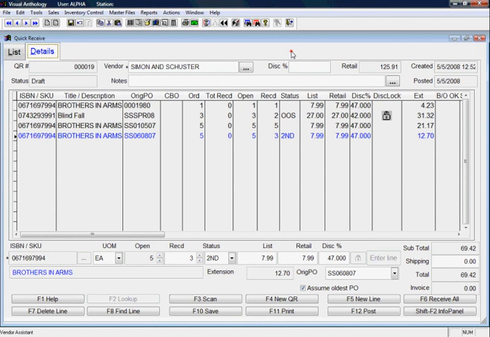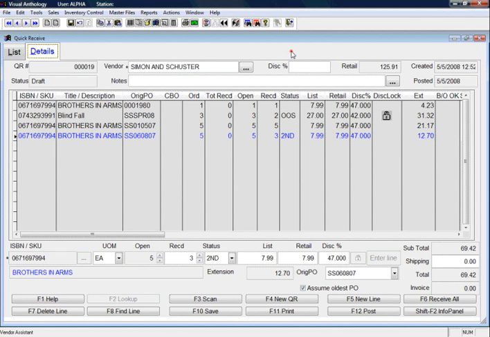In this third chapter on Quick Receive, we're going to be talking about wrapping up the process, putting in your vendor invoice information, posting that, also editing that information after the fact, and then also showing a little bit of what happens on those outstanding receiving memos, what carries through when you've posted that Quick Receive memo.